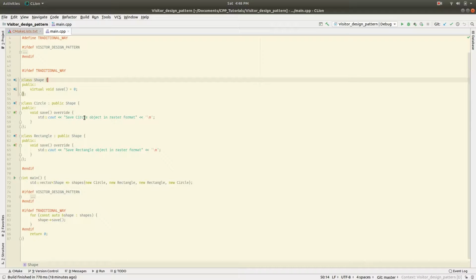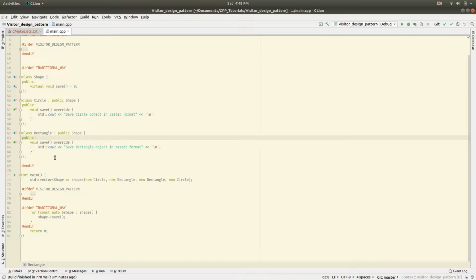It is a dummy implementation, but there can be any implementation. Right now you are saving in raster format, but it can be any other format. Same for the rectangle. So these are simple implementations where we use polymorphism as a tool to solve this problem.